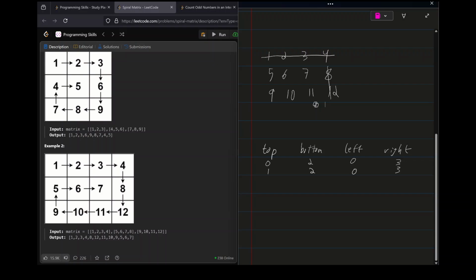We know the index of the rightmost column because that's right here, it's 3. Going from top to bottom, we know the rows associated with that because we're going from index 1 to index 2. For the ij entries of the matrix that we're extracting here, the j is always going to be the column index, which is always going to be 3.